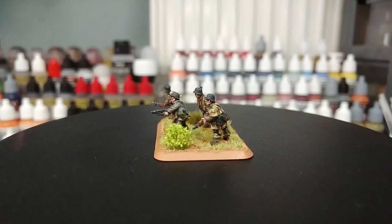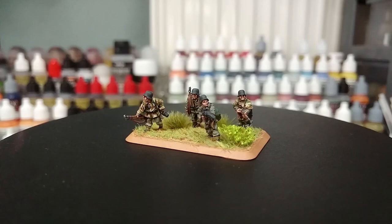Now, painting 15mm stuff is not too difficult, and all you're really going to need is one slightly smaller brush. Everything else is much of a much.